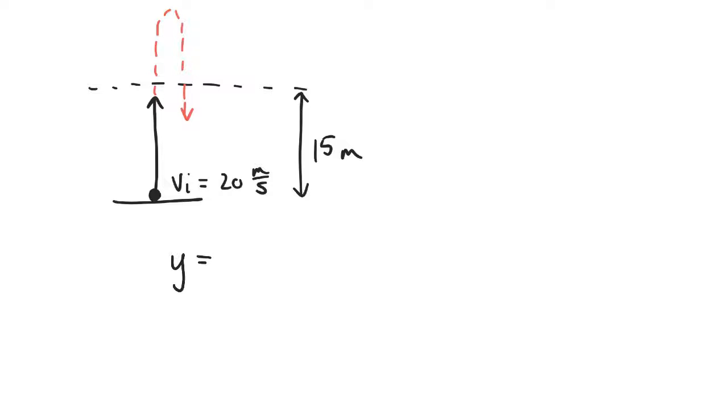And let's figure this out. So it's y equals v_i t plus 1/2 a t squared. Why didn't I use the v_f formulas? Yep. Yeah, you don't have final velocity in the problem. Now, yes, we have the final velocity when it reaches the ground will be -20. But we don't care about when it gets back to the ground. We care about when it gets to a height of 15 meters.